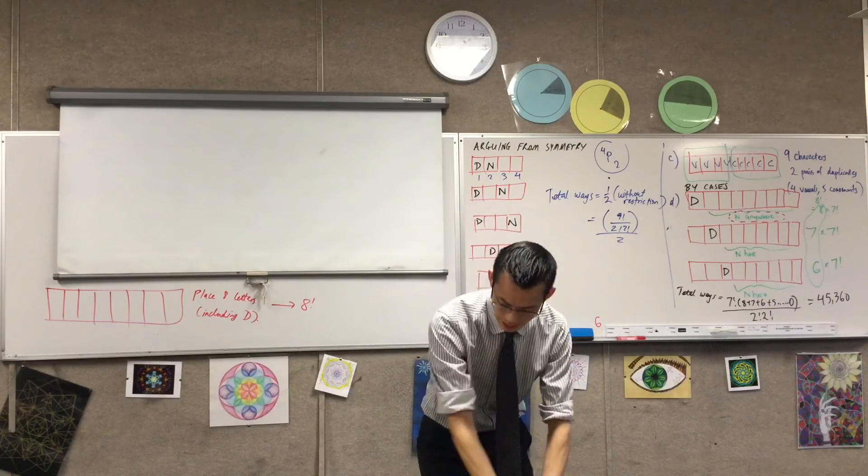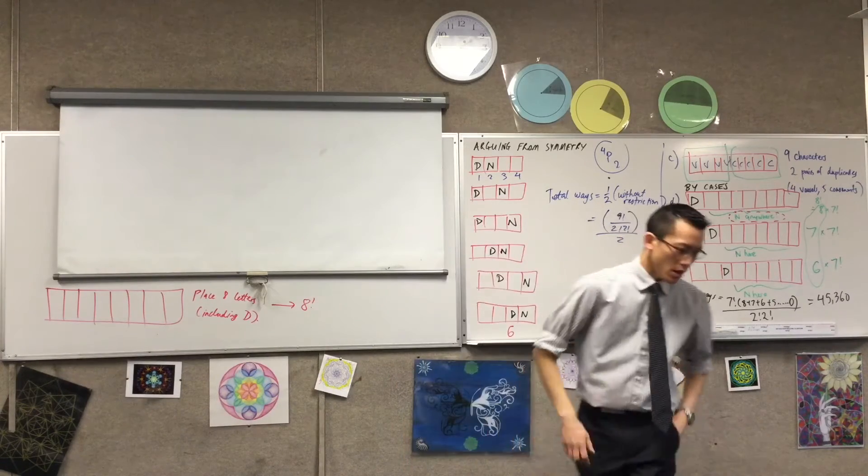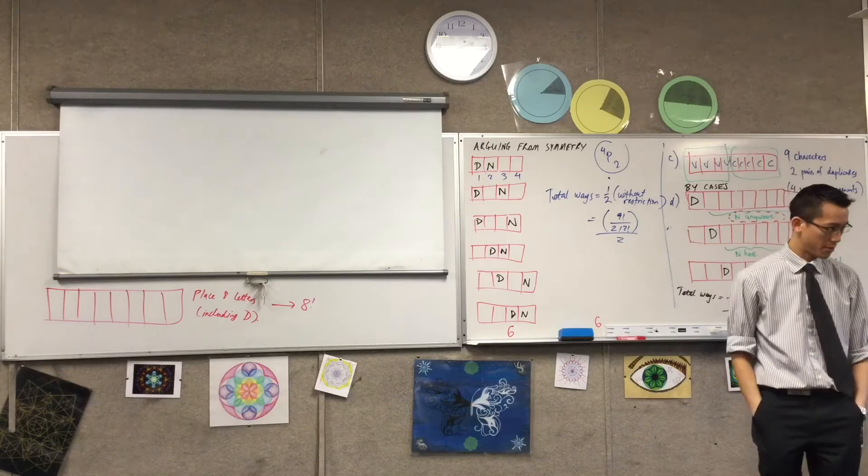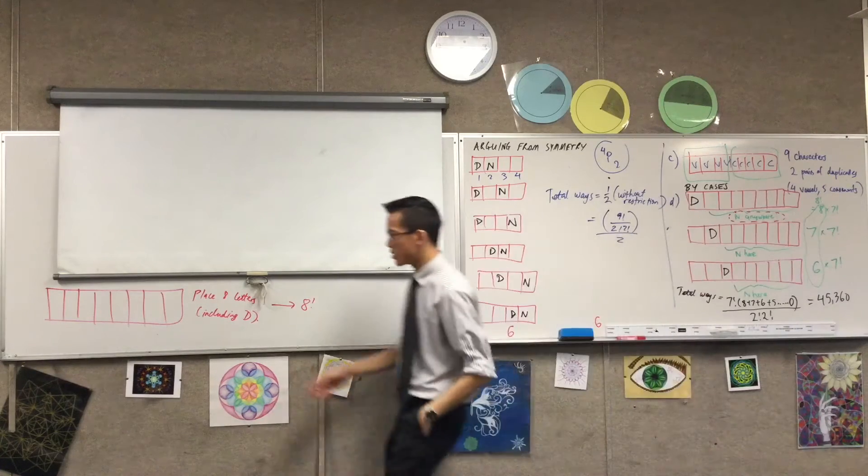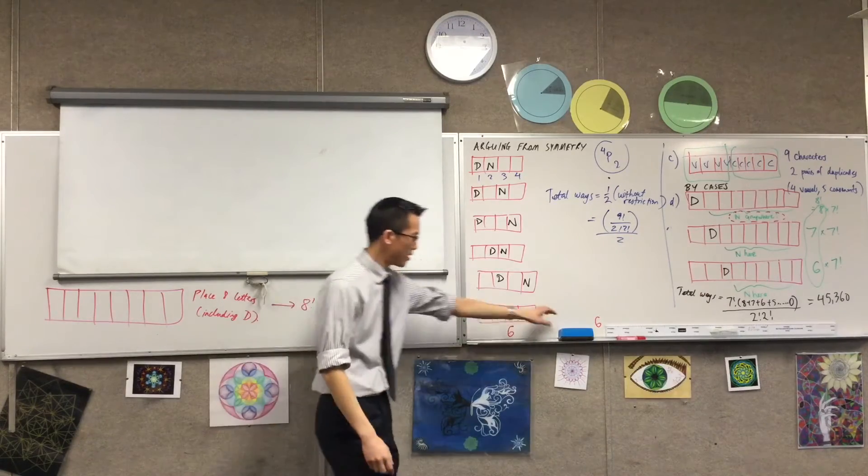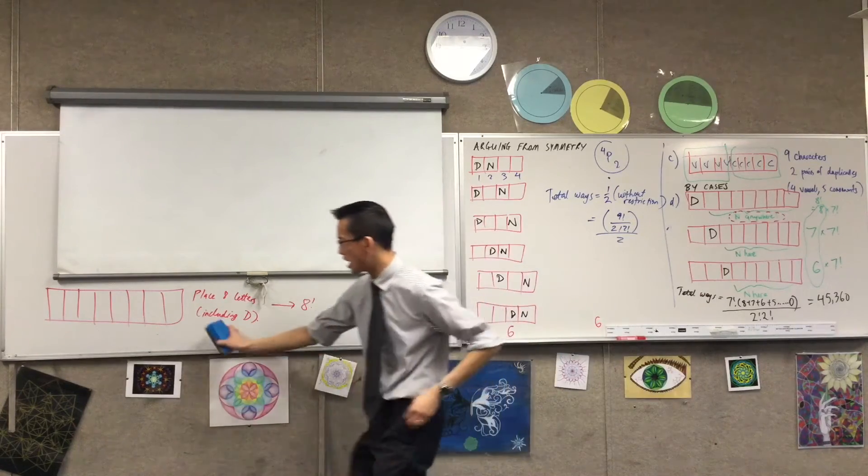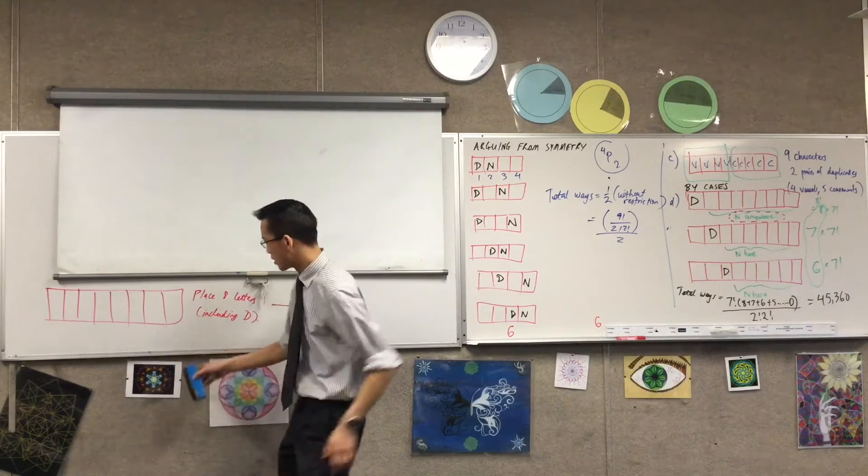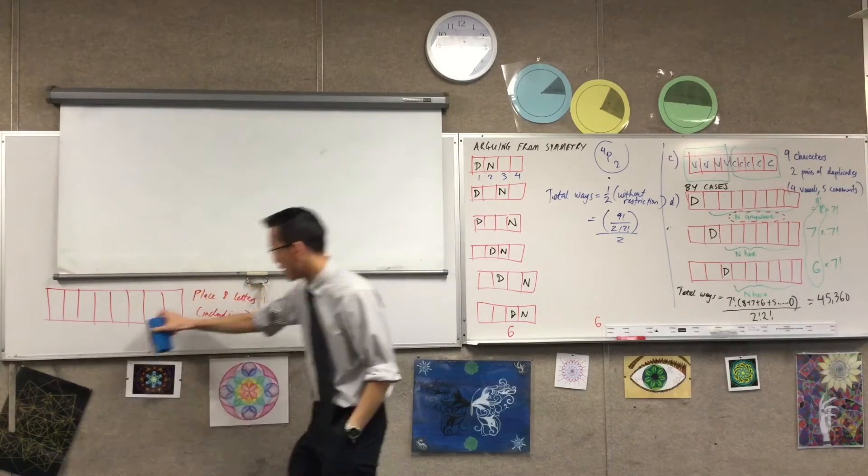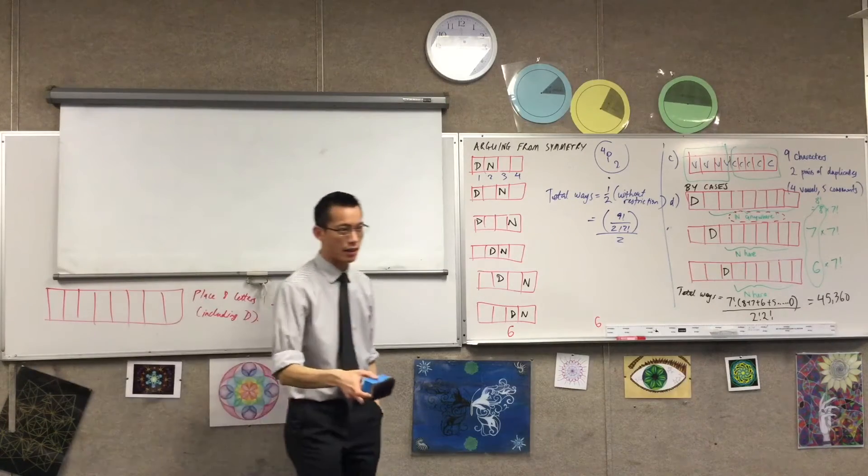Now, having a look at the next bit there, the letter N now has to go in somewhere, okay? How many spots can it go? Well, what you can do is you can take your letter N, right? Let's just say this is your letter N, and you can just kind of jam it in somewhere in this existing word, right? So I could put it here on the end, or I could get it right here in the middle, or wherever I like, okay?